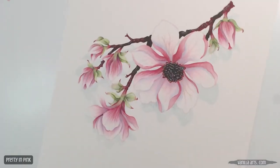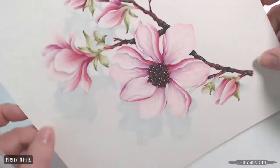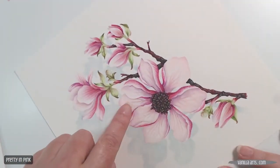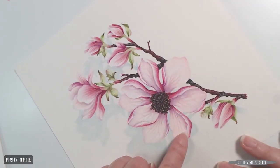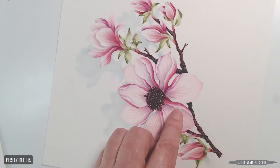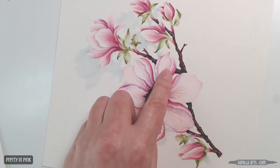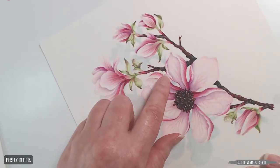Let's see. Colleen says, all the petals on the blossom, get the Posca and water brush. Okay, so let me go through and kind of tilt this in the light. So, yes, yes, yes, yes, yes. The interior on all of those. It's along this edge. It's along this edge. There's a little bit on that edge. There's some on that. There's none on this one. There's a little bit there.